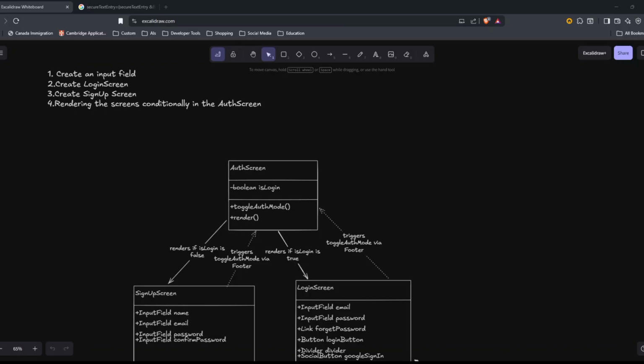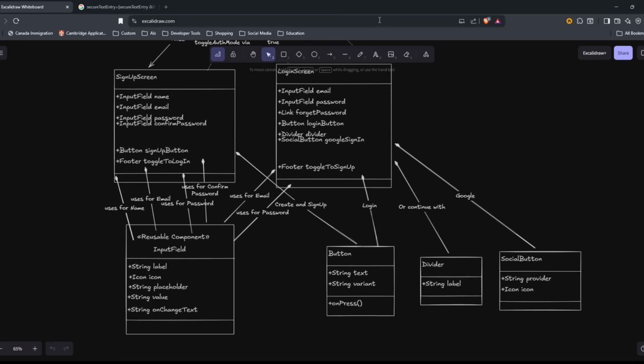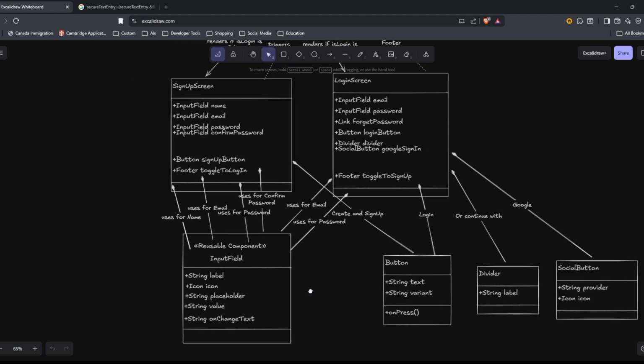All right, before we start coding our authentication screen, we have to understand one thing. As a good developer or engineer, the best practice is to always have a clear roadmap of whatever system you're building. To do that, you need to create some architecture to follow, because it's going to give you more clarity on the system you are working on, right? So if you see here, I have the UI architecture for my authentication screen, and I'm following the bottom-up approach.